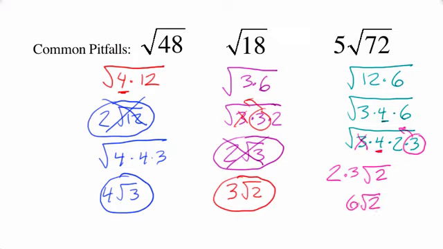And that answer is wrong. 6 root 2 is wrong. And the reason why it's wrong is because I forgot that I was supposed to have a 5 out in front of the radical. This was 5 root 72, not just root 72. In other words, I got lazy. I really should have written this 5 out in front of every single line. You want to be disciplined to actually include the details of the problem. So this would have been 5 times 6 times root 2. So the correct final answer is 30 root 2. So just be careful of some of those pitfalls.